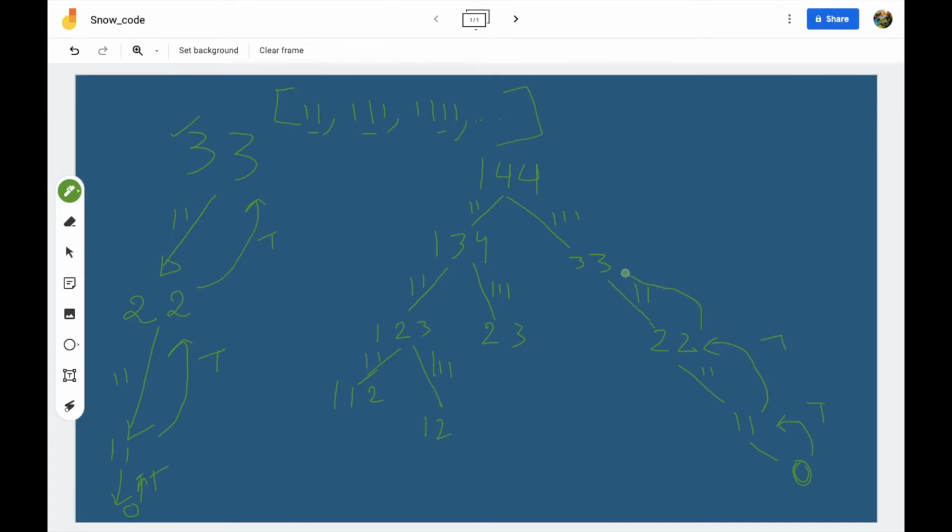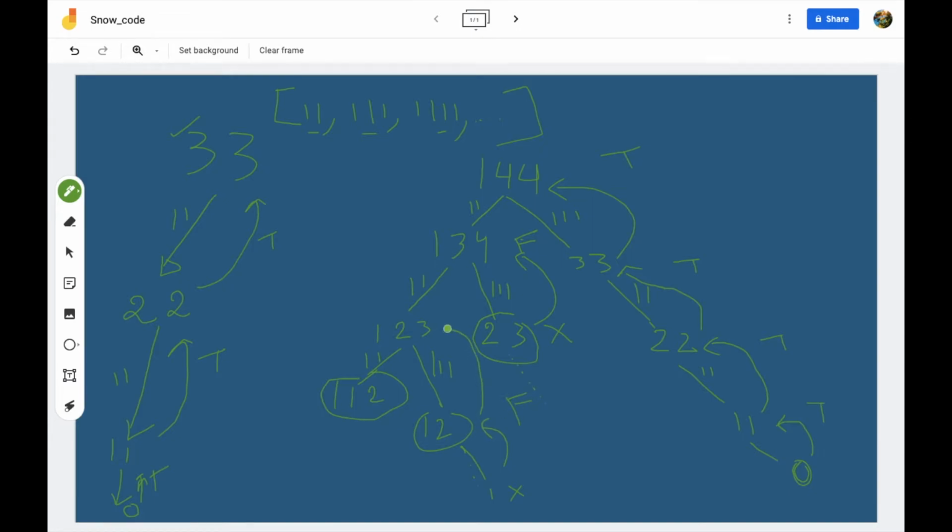And if we move forward, we can see that 23 cannot be formed, so it will return false. Also for 12, if we move further, 12 minus 11 would be equal to 1, so 1 cannot be formed and it will return false.